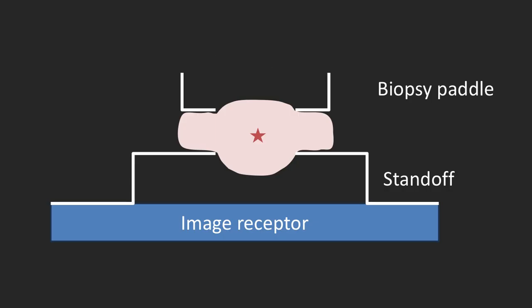So how does this help us? Well, we're getting into bad diagram time again here. So here we have our image receptor. There is now an air gap, effectively, between the receptor and the breast by the use of the standoff pad. And the breast tissue will bulge through this gap, as it normally does also bulge through the biopsy paddle. And you've now got a much thicker breast. So while your breast here might be only two centimeters, you can end up with four centimeters here and here.